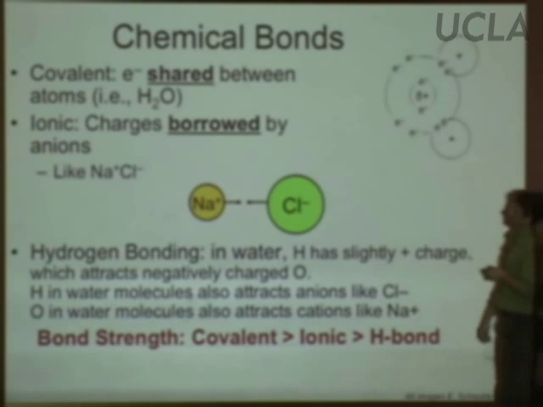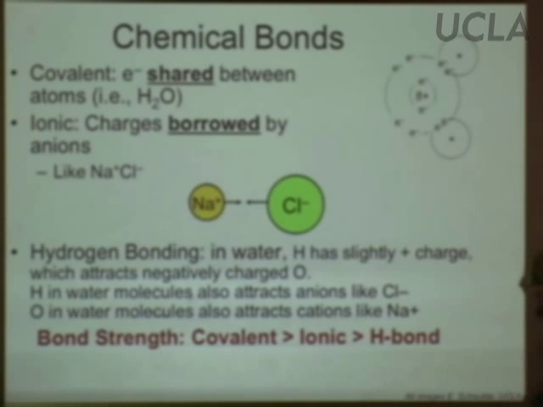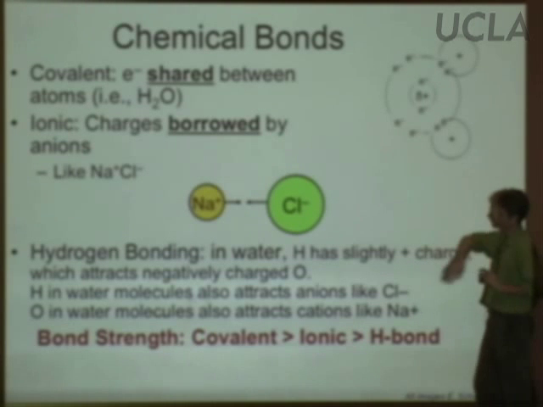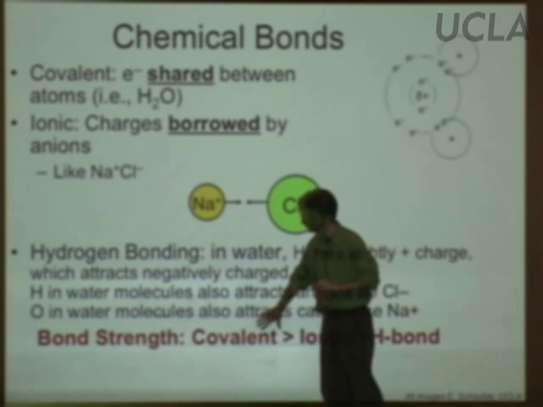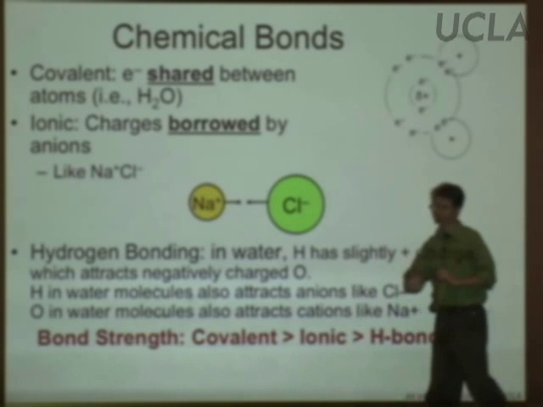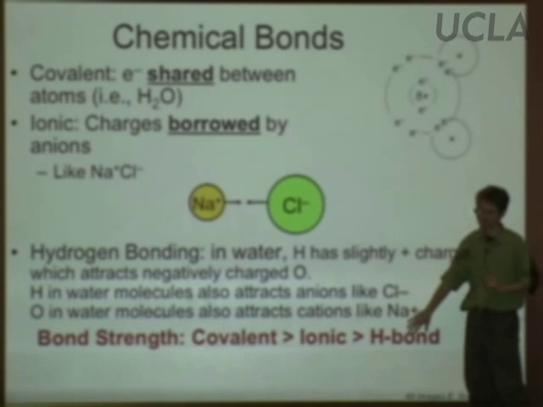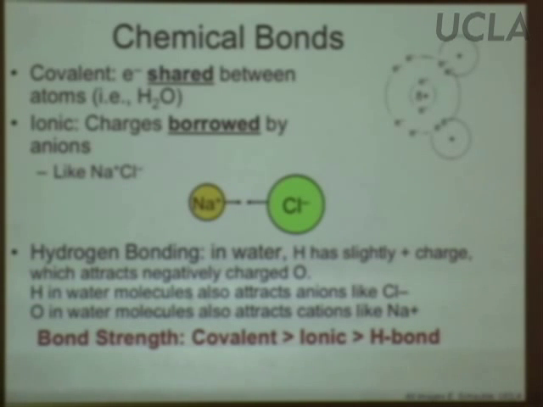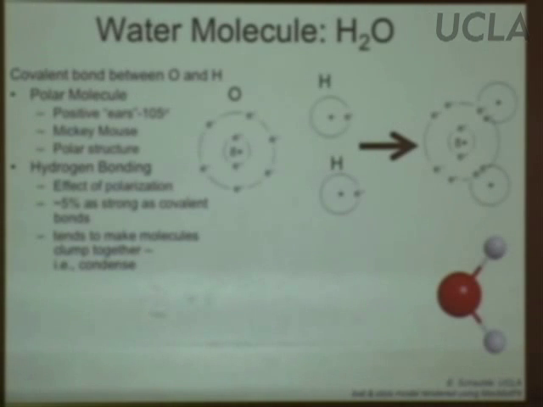And then finally, the weakest of all, at least for the purposes of this class, is hydrogen bonding. And we can rationalize hydrogen bonding by thinking about how water molecules are held together. I'll get to that in the next slide, but I just want to mention it here so that we can rank these in terms of their strength. Usually we think of covalent bonds as being the strongest. Ionic bonds can be quite strong, and hydrogen bonds are the weakest. The bonds that hold an individual molecule together turn out to be fairly strong. Bonds that associate molecules with each other tend to be weaker.